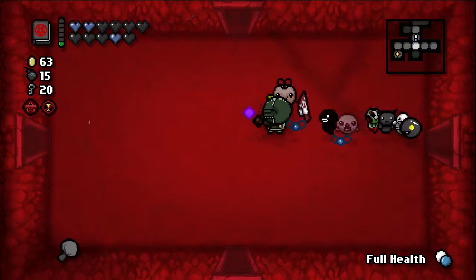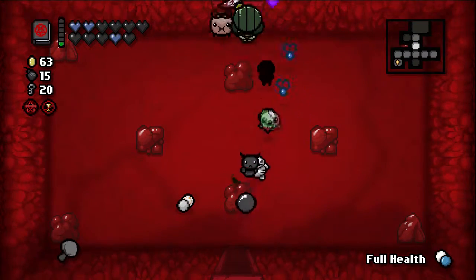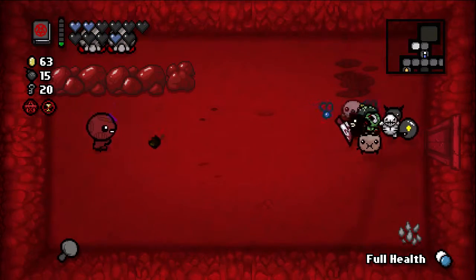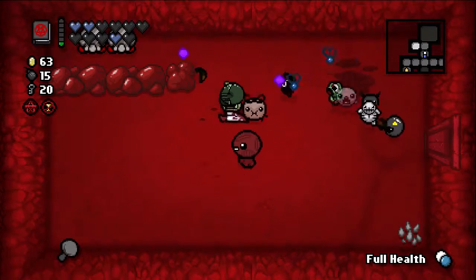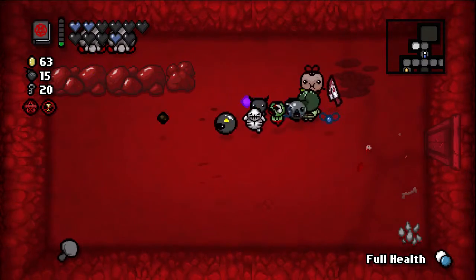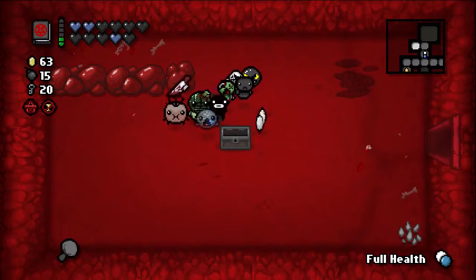Don't forget to use Satanic Bible every time you get a chance, assuming that you did the reroll the right way around and managed to get Satanic Bible. Right, this guy will mirror your movements exactly. You can, if you're very clever, put him onto those spikes. I'm not going to though, because luckily for me, all my familiars wrecked him. And of course some more of those guys.